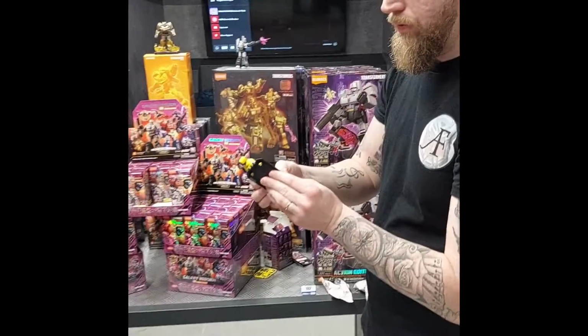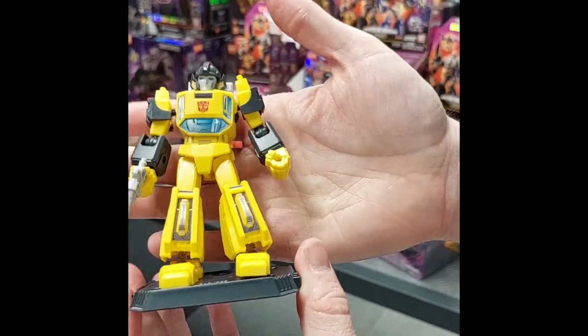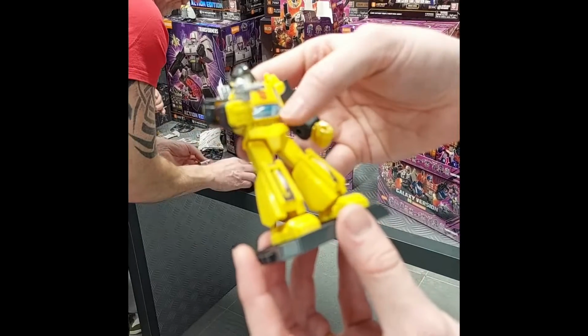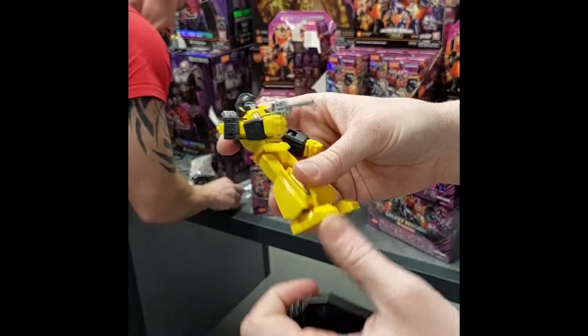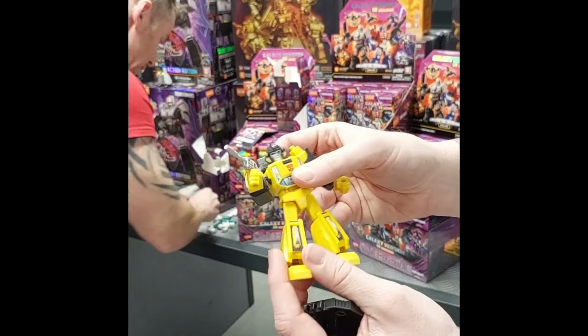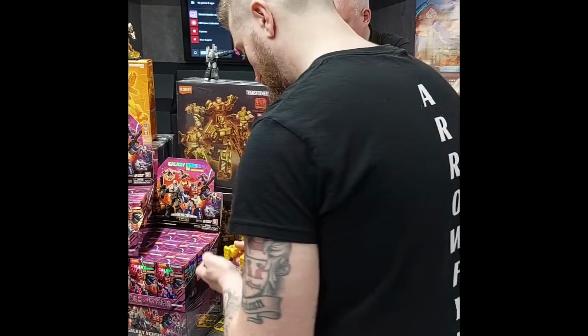There we go, G1 Sunstreaker, all on his stand with the closed fist, and I think he's one of the best. The yellow is popping so much, the blue chest as well, his typical backpack. You could do all the posability and articulation you could want. He's already got his brother out in the earlier sets, so he is a lovely one, one of my favourites. Yeah, he's great. Really good.